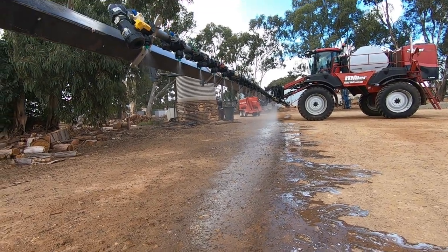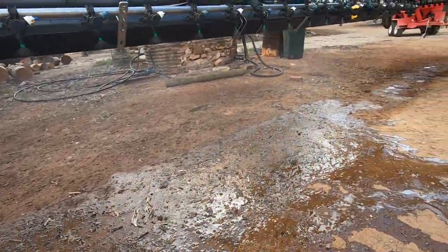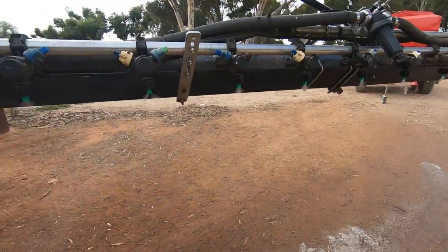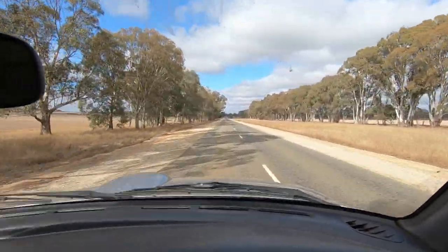We've had a horrendous year with breakdowns and machinery things. We got this sprayer and had no end of trouble with it - I've literally been stuck down that shed working on gear all the time, or moving dirt, or starting seeding. That's why I haven't been doing much sheep work or helping Dad out with the sheep. Let me know in the comments if you want to see more sheep stuff. So I'm just checking over all the nozzles, making sure we haven't got any leaks and that they look like they're spraying properly. I've got a leak coming out of that filter there, need to sort that out. And one nozzle there isn't spraying properly in the middle. Don't worry - this is only water in here at the moment. Might run into town and see if I can get some O-rings for these banjo fittings and then pull a couple of nozzles off and clean out any dirt.